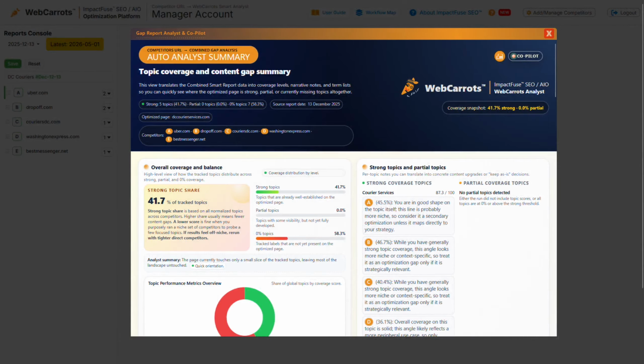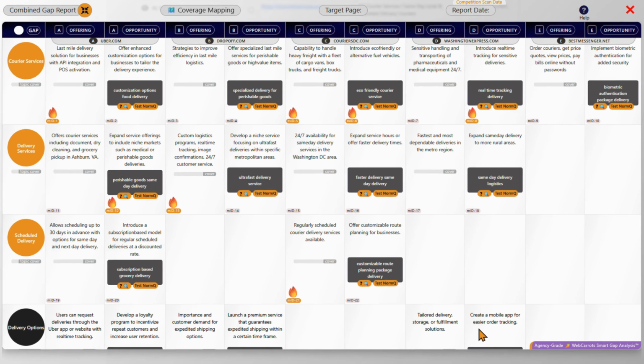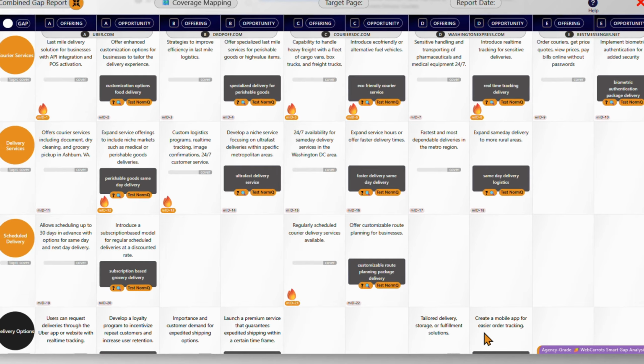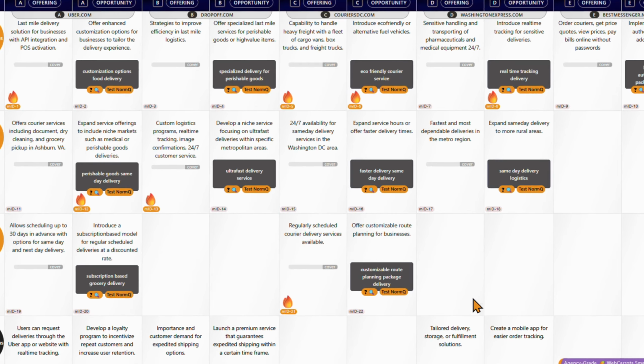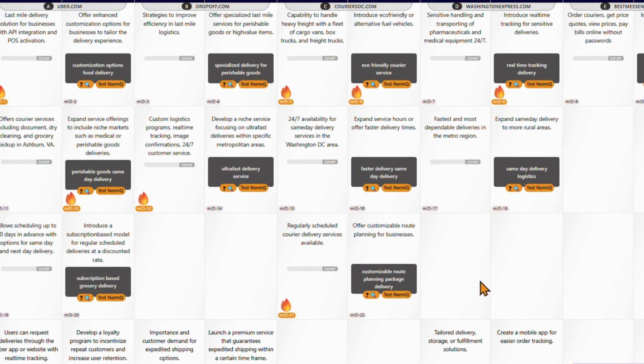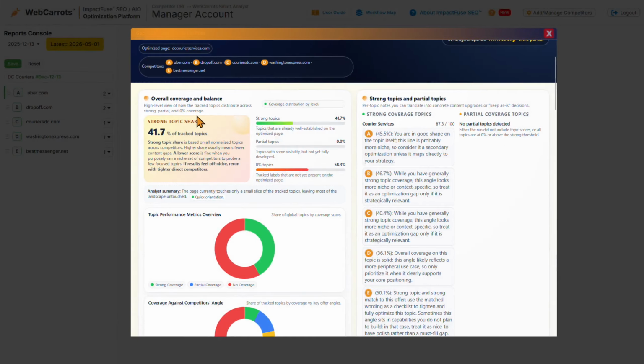This may take a moment. Once the report appears on your screen, you can review it. Then click the Close button at the top right when finished. Remember that this report is based on the combined gap analysis report. As a best practice, at minimum, review the combined gap analysis before running the analyst. This is not mandatory, but it gives you more context and helps you understand the analyst report better.